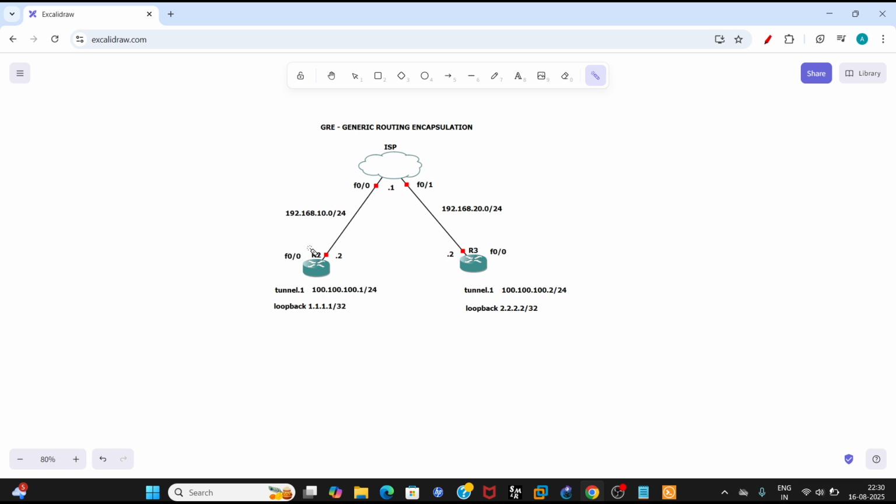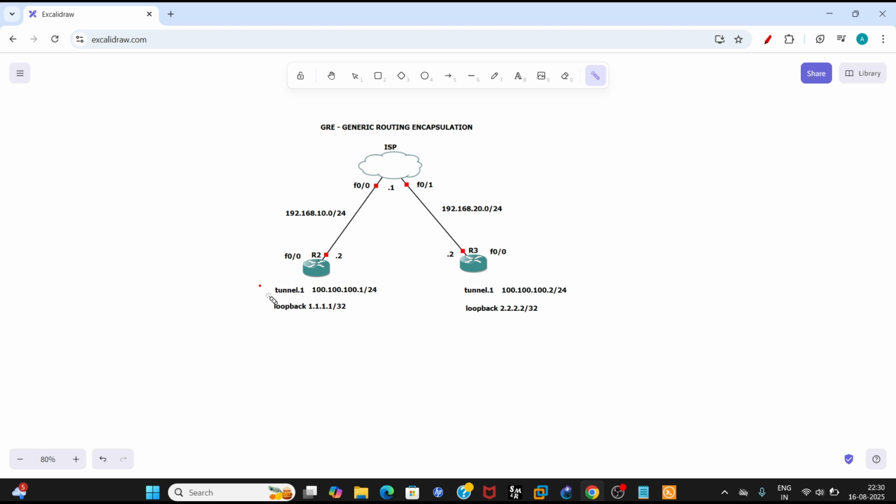Now coming to the tunnel interface. A tunnel interface is a logical, virtual interface which helps us encapsulate and decapsulate the GRE traffic. Maybe in an interview someone can ask you what is the use of the tunnel interface, or what the tunnel interface does in GRE.